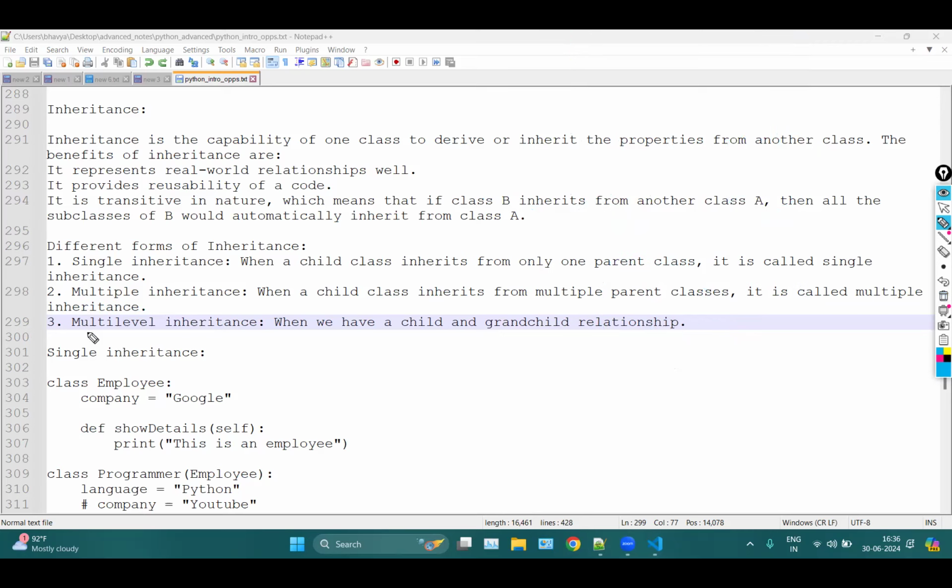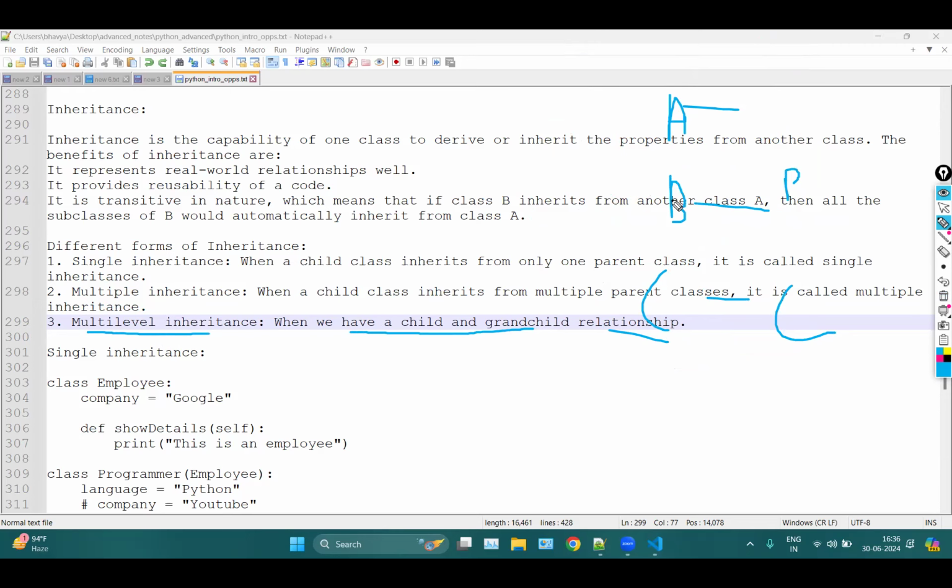Then this is multi-level inheritance, when we have a child and grandchild relationship. Say we have A, B, and C. A is a grandparent, B is a parent, and C is a child.